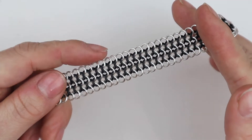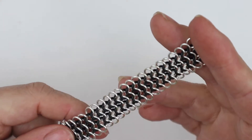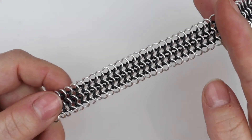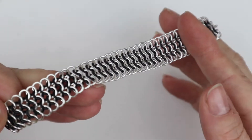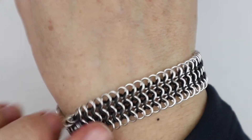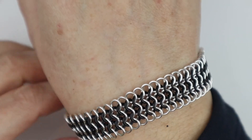In this case I've used the black jump rings as the open jump rings and the silver jump rings as the closed jump rings. It's quite a quick weave to make once you get into the swing of it. Just take your time and it will be lots of fun because it really is a beautiful design — great for ladies and for gents. You can see this one's got extra rows on it as well, which makes that really lovely depth to the bracelet.